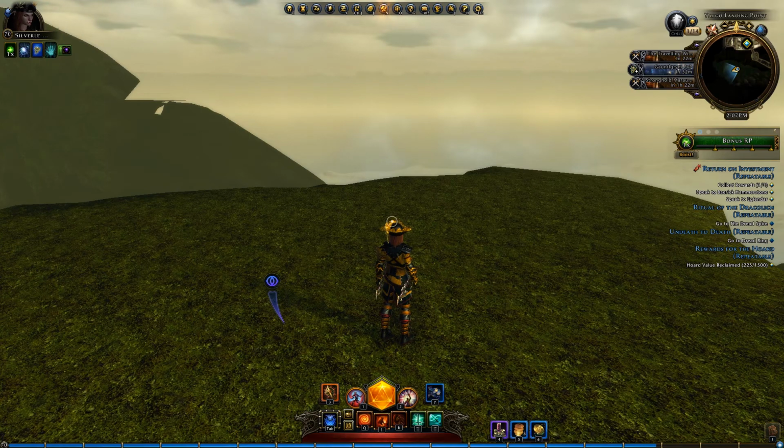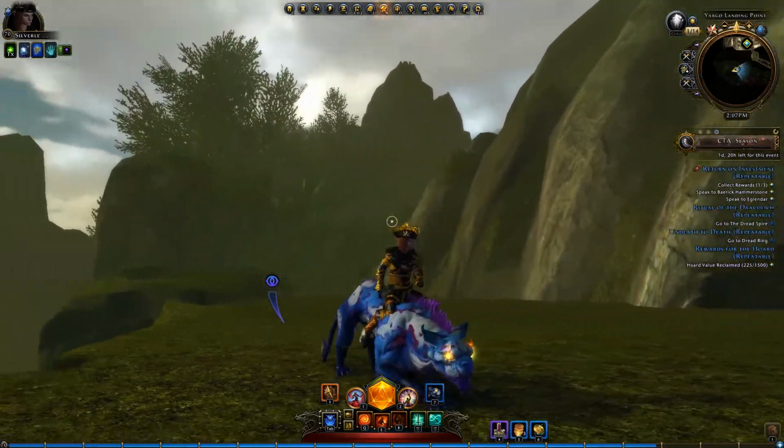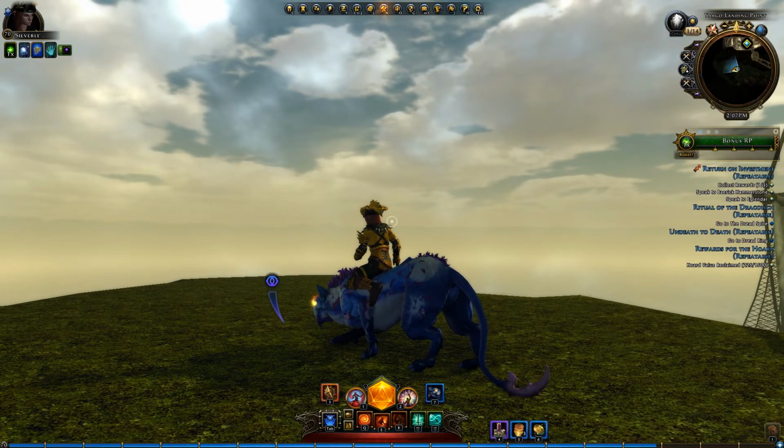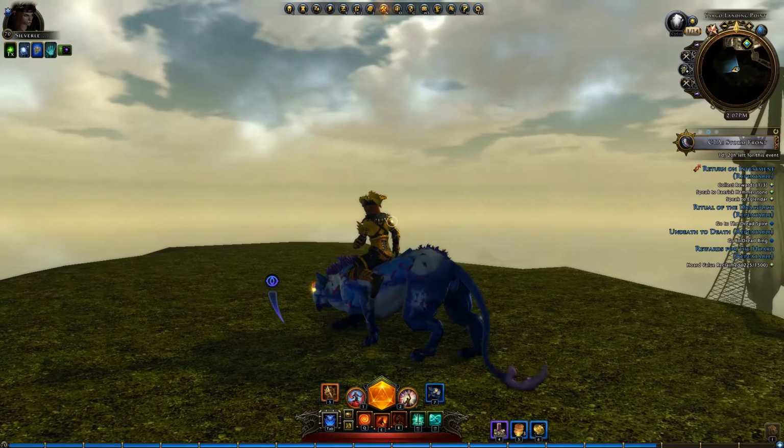Category number 1. Appearance. Coming in at number 5 is the Aberrant Yethhound. Now this is a mount not very many people know about, and on the auction house its price has fluctuated between 70k and 700k, so it's hard to pin an exact value on it.